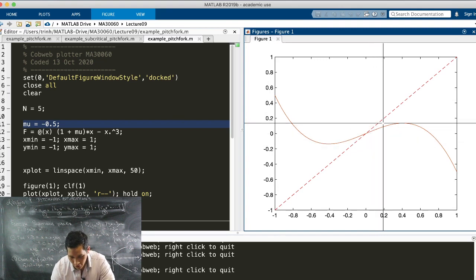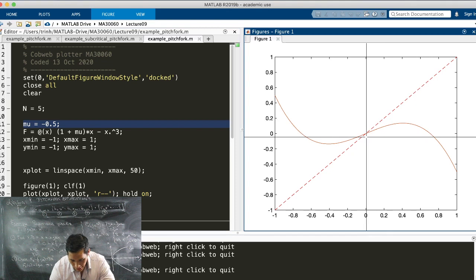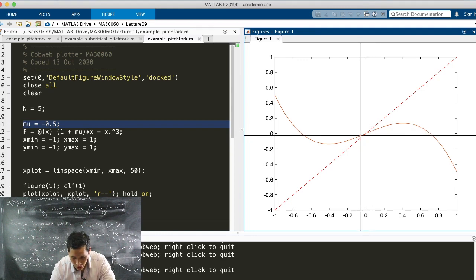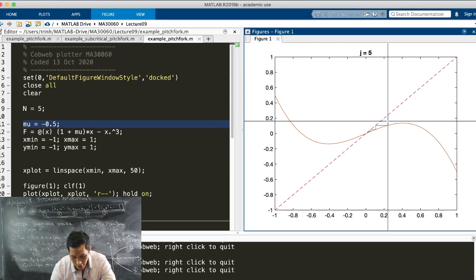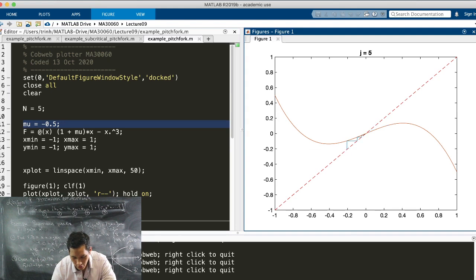And if I start anywhere, for example, if I start out here, actually before we do that, notice that the x equal to 0 fixed point, you know that it's stable because the gradient here is shallow. It's a shallow gradient compared to the gradient of the dashed line. So if I click anywhere here, you should notice it tending to 0. Okay, and if you click somewhere else here, you should notice it.